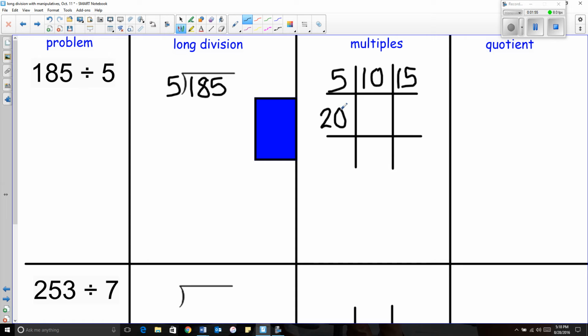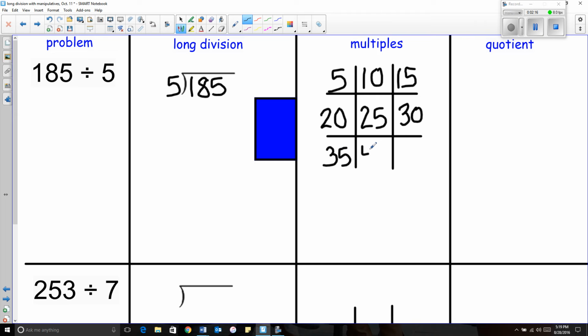Now, I want everyone doing this until Miss Rose comes back in a couple days and can see who needs to do this step and who doesn't. Because for some of you, this is going to be the key to your success, is being able to see your groups. So humor me, even if you know how to do your long division. Just for a couple days, I want to see you making these groups here.